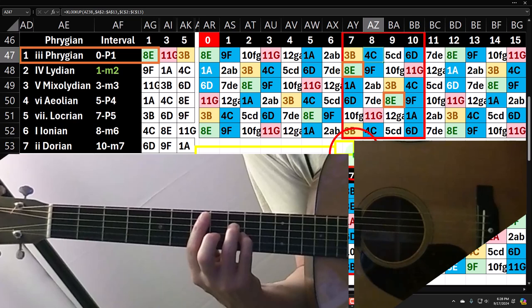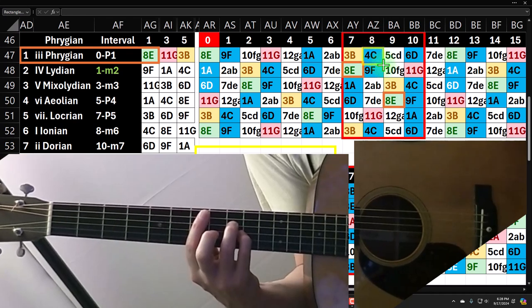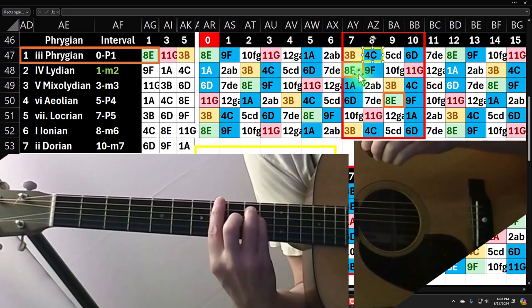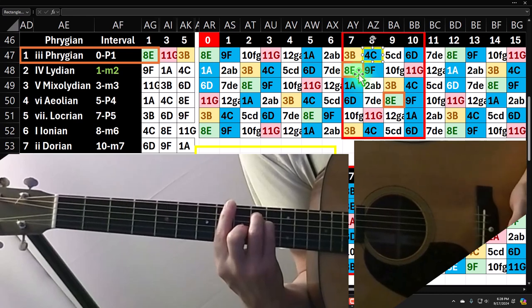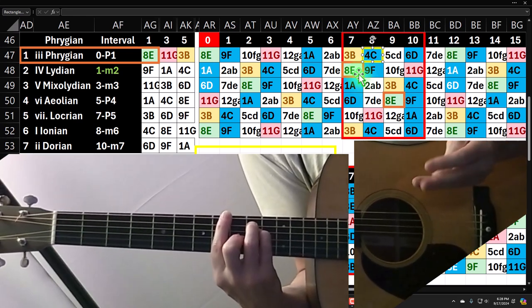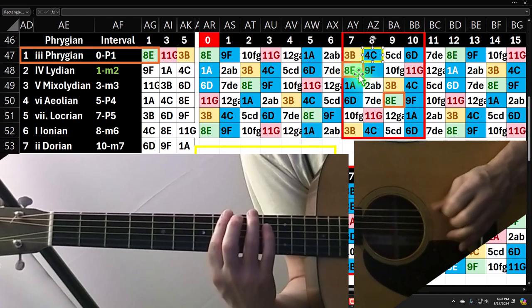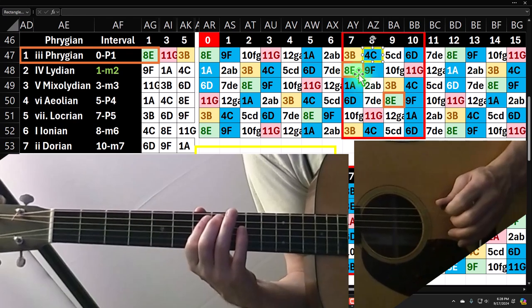But for now, let's say that we know this shape is the major shape and we play it from the C. And now I want to go from that to the Phrygian. If I know this is the C major shape and I want to play Phrygian in it, then I can say the Phrygian represents the third of the related major. So I can just count up the shape from here: 1, 2, 3 is going to be the third up here.